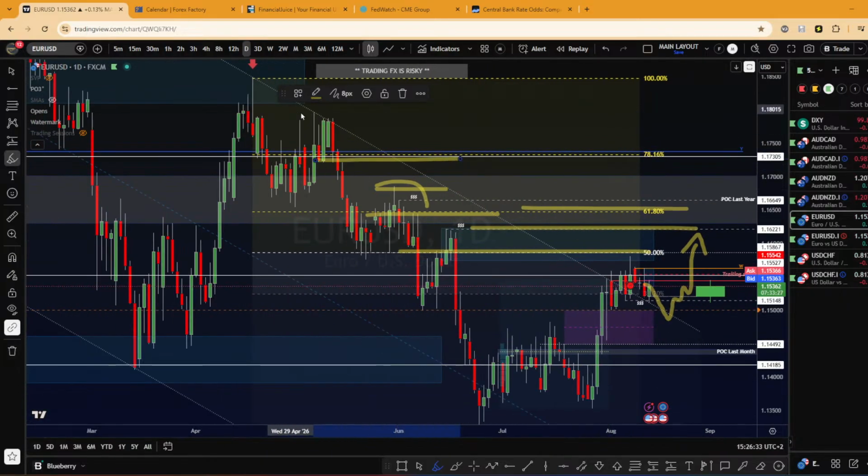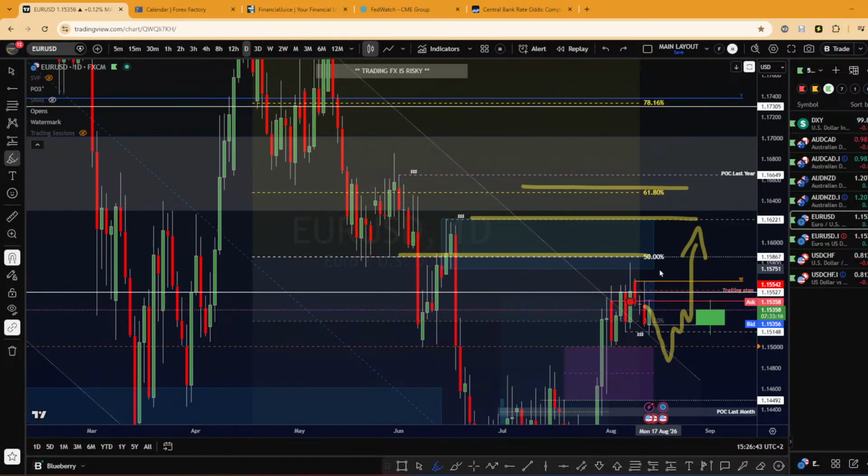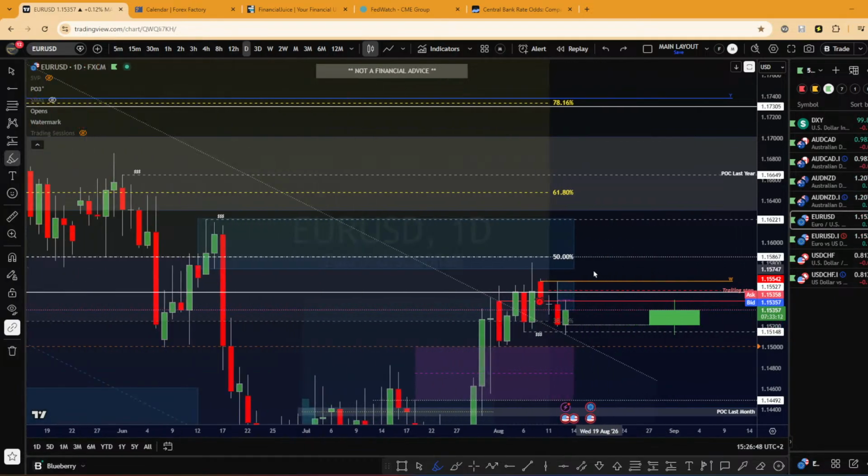Possibly this level also. So I'm not saying that price will retrace fully into premium price, but this is the kind of level I want to see price reach before I really want to short. Plus the fact that we didn't really touch the 50% makes me think at some point we are going to push again to the upside. So having a soft PPI today will weaken the dollar and maybe could help push EURUSD to the upside.